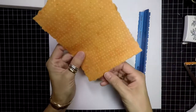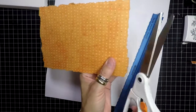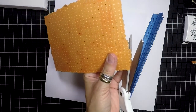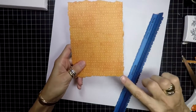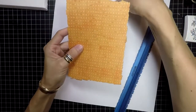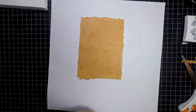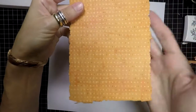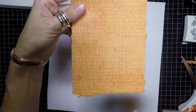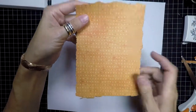Okay, so you see how it gave that tear look, and see there's a little white edge on it. I don't like that white edge. If you tear towards you, you'll see the white. If you tear away from you, then you'll get a solid tear of the color paper, which is orange. So okay, we don't need that. And this is the paper. If you can see, it's got these little tiny words in it: costume, bubbly, trick or treat.